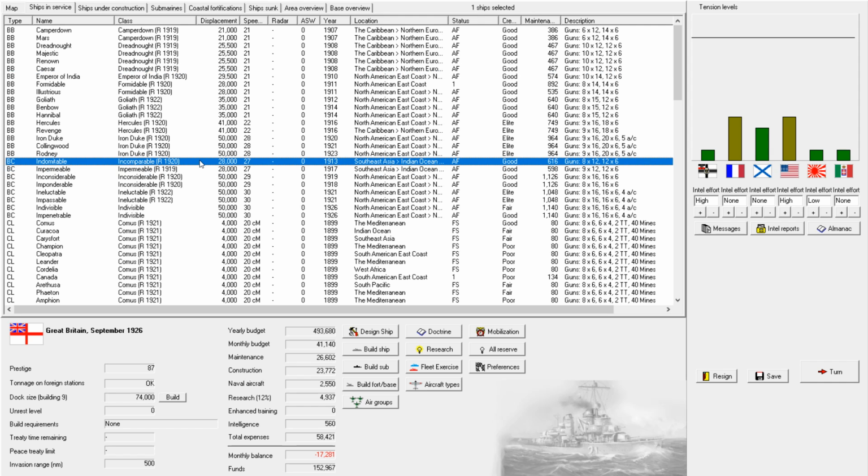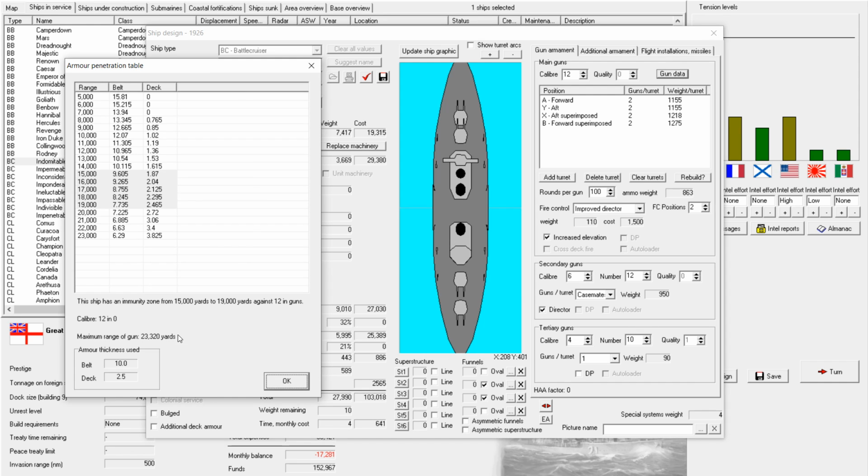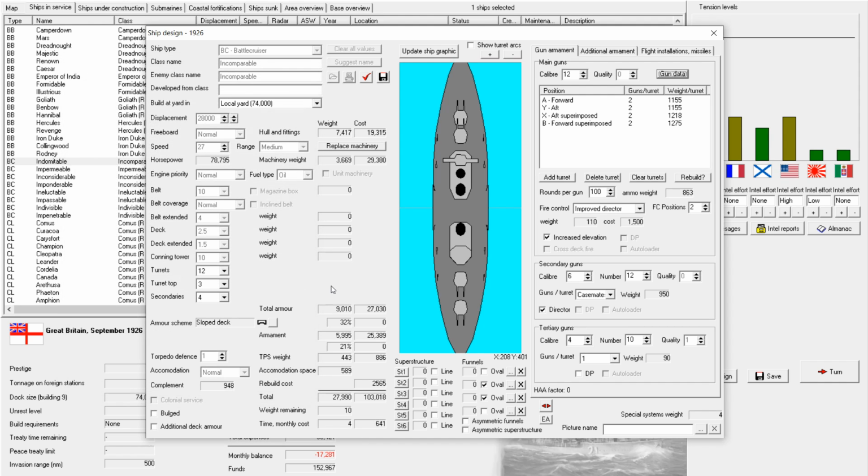First of all, we have the Incomparable. So this is this poor ship. It's not a terribly bad design. She's pretty fast, but those 12-inch quality 0 guns just aren't cutting it anymore. They don't have quite the reach, as we can see, and they just don't have the penetration they need either. So they're not quite up to snuff. So the question is, can I convert this thing as well?